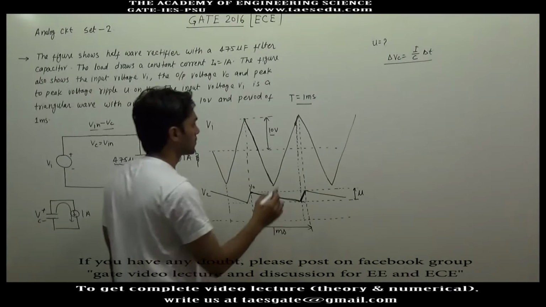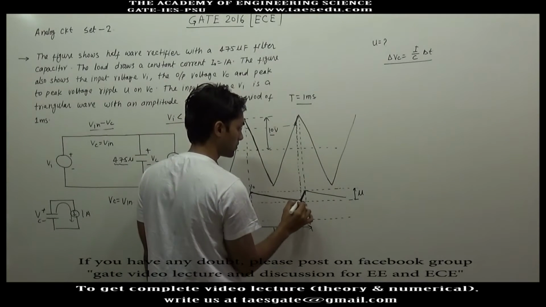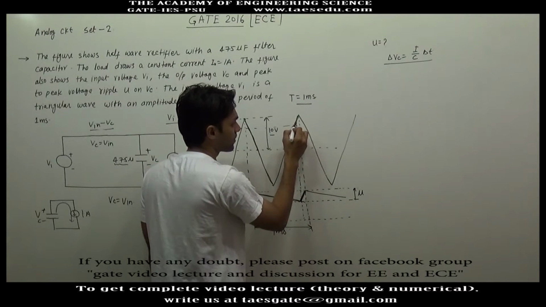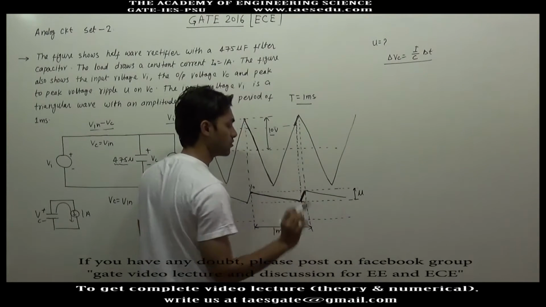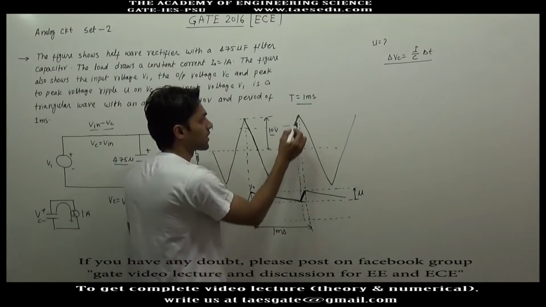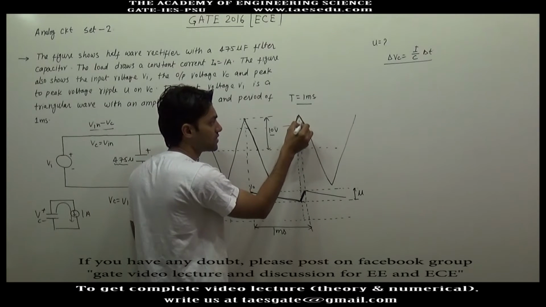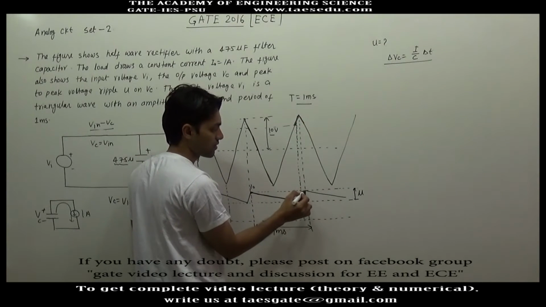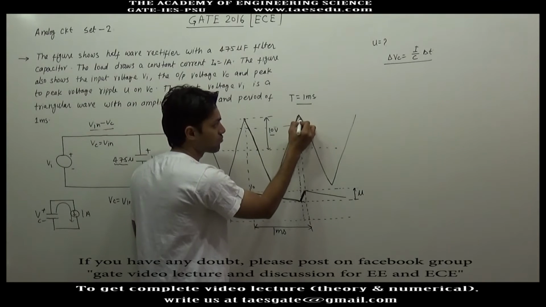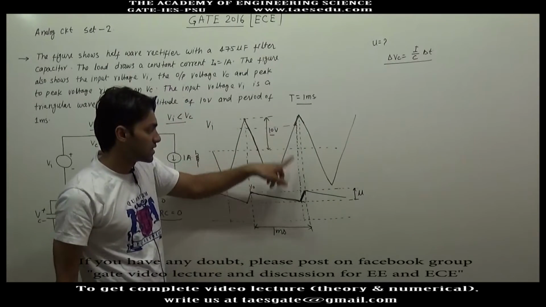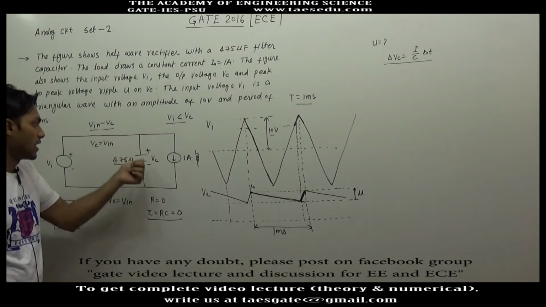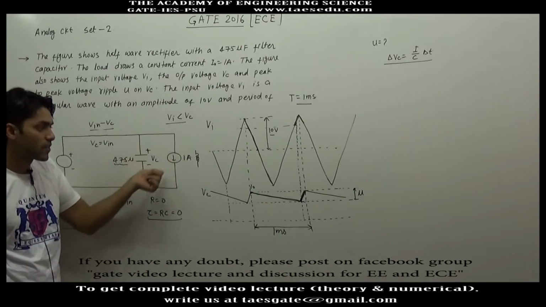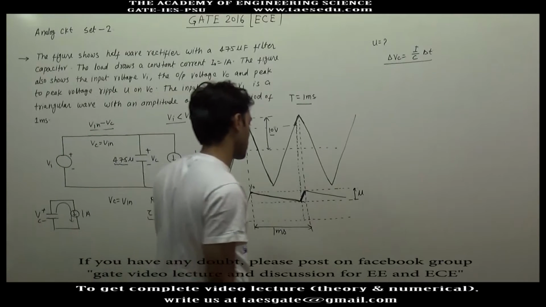Okay, so till the time input voltage is increasing, capacitor voltage will follow the input voltage, and again from this point input voltage is decreasing. So after this point input voltage will become less than the capacitor voltage, then again diode will be open circuited and capacitor will have to supply the load current. So this is the mechanism.